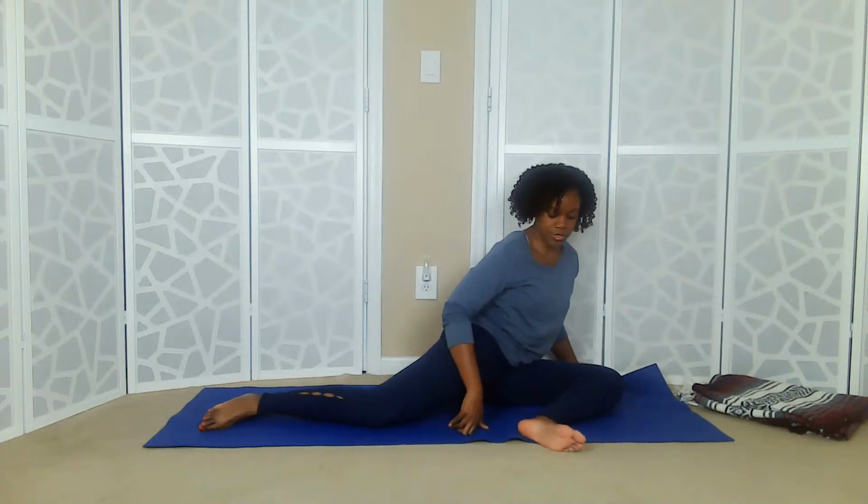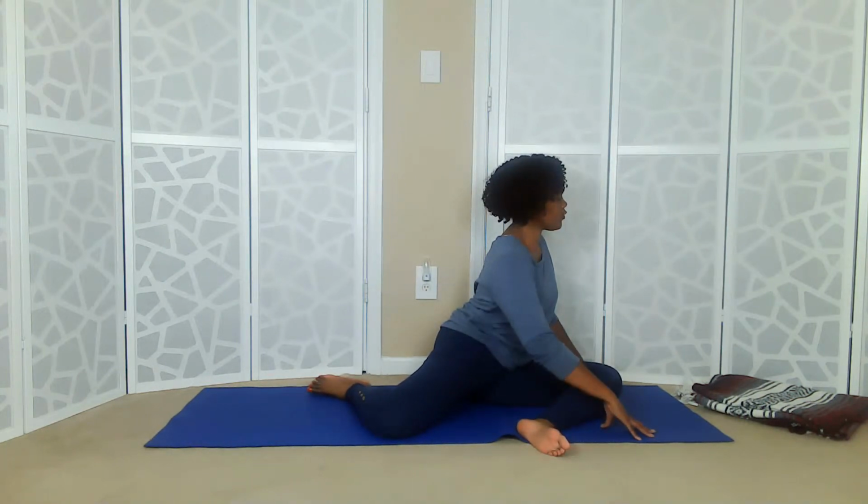Go ahead and point your toe. And once again, you can stay like this, but this hip is lifted. We want this hip to face down. But if it causes you any pain, you can just kind of stay like this, but keep your knee bent, right? And you can just kind of look forward.